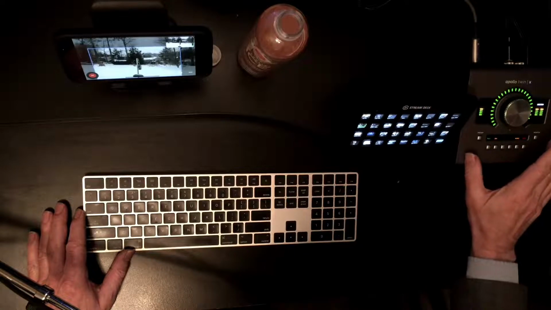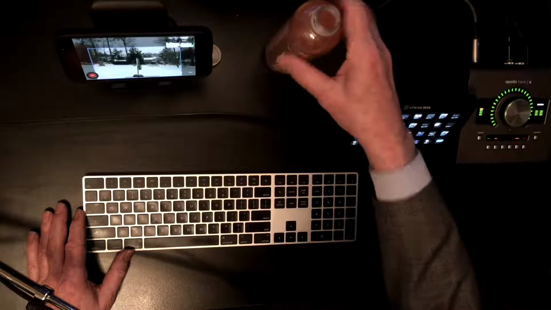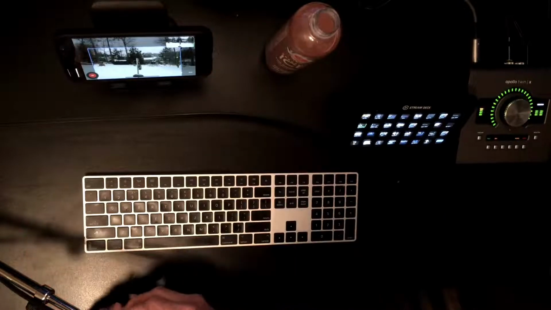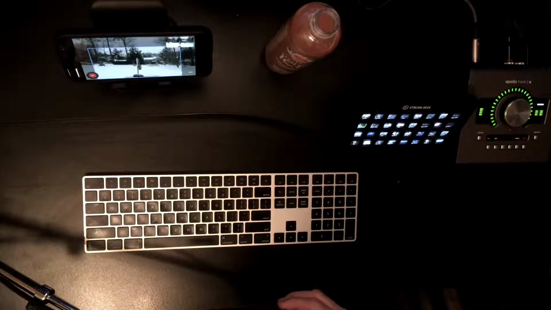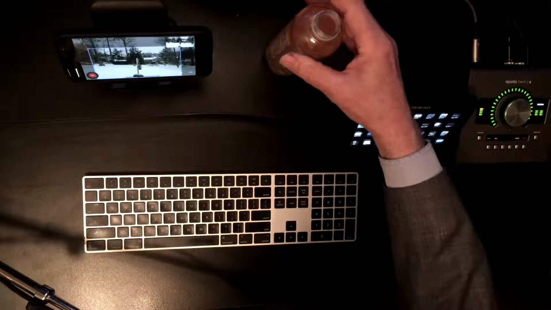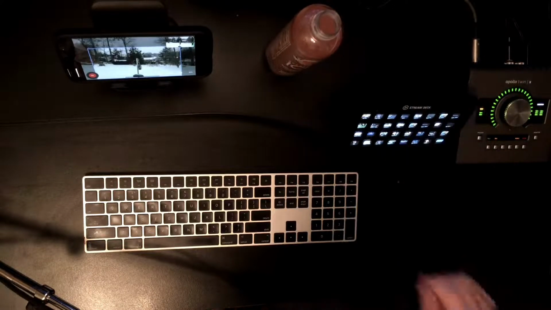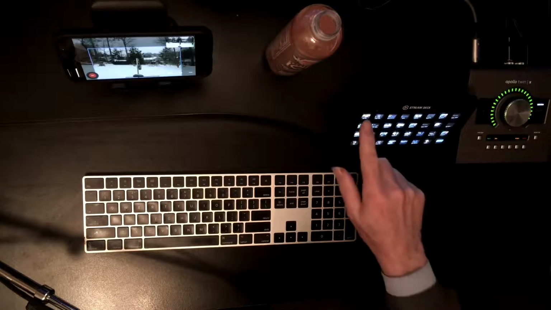This is my Apollo Twin X. This is my drink, some kind of a 0-calorie sparkling ice, pink grapefruit. I'm sorry, not pink lemonade. And that's what we've got going on my desk. Of course, we have the Apple phone back there that could ring today. Have to see how that works.